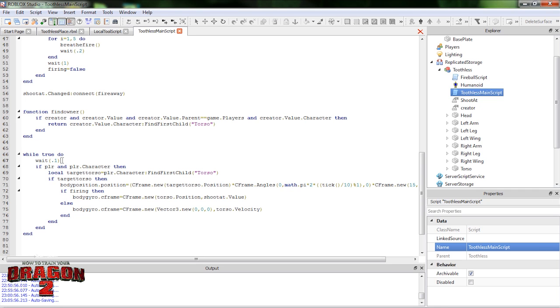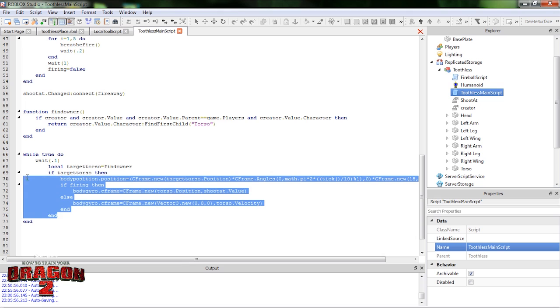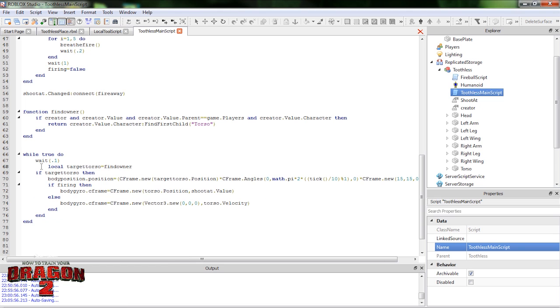And then in here, on this line, we can just do this. Get rid of these and put, actually, we can get rid of one of these whole lines. Target torso equals find owner. Get rid of that if statement, get rid of that if statement. Bring these all down.